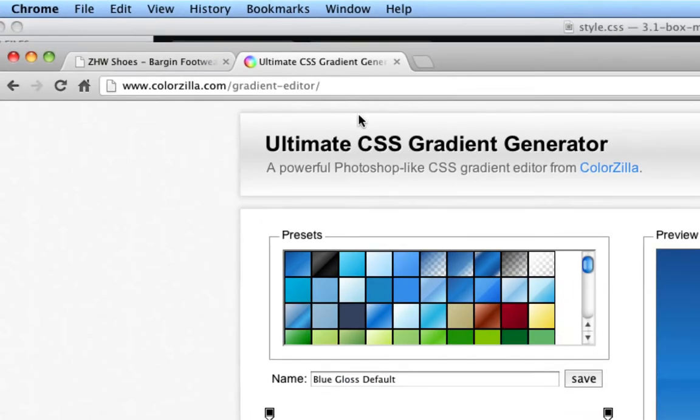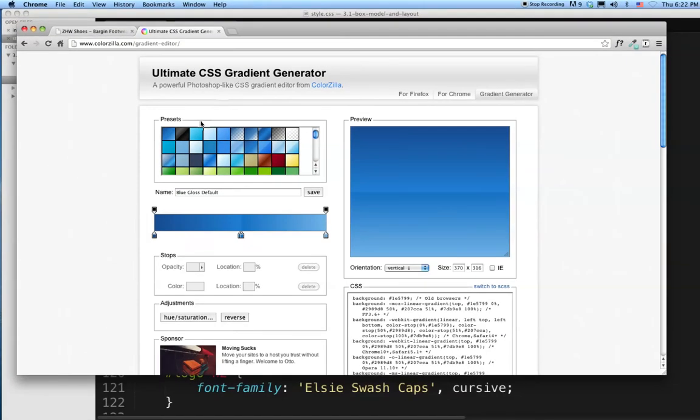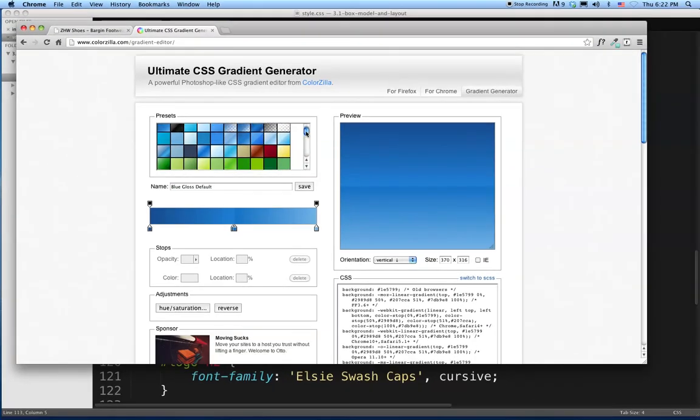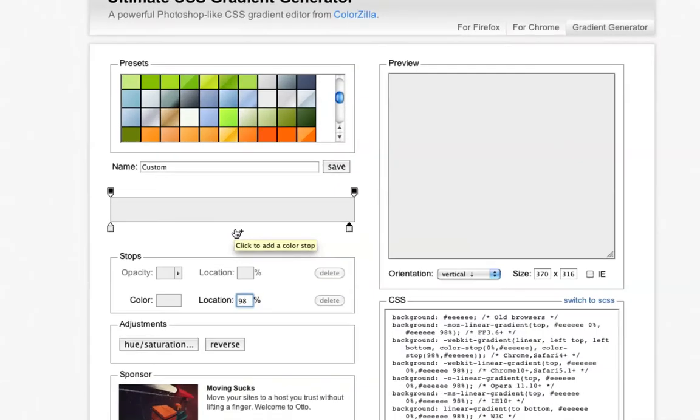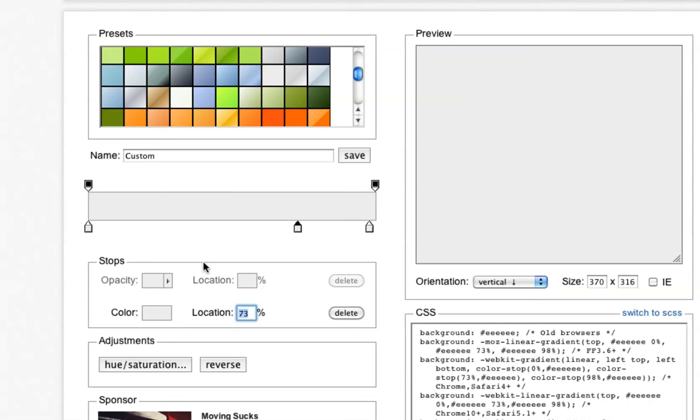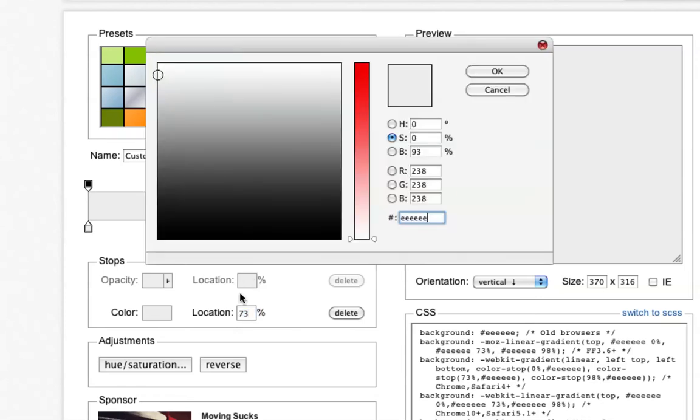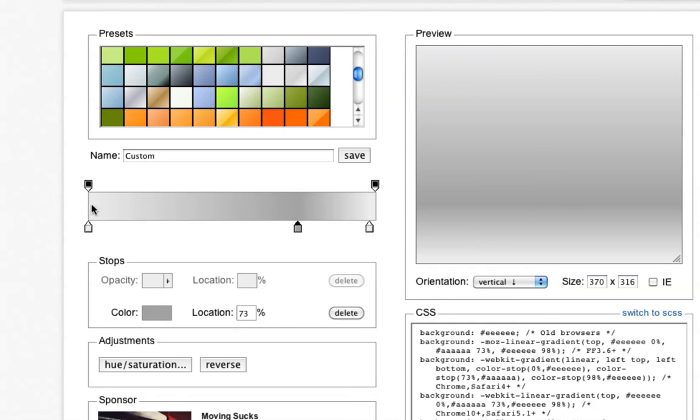And there's actually a ton of these out there. You can try different ones if you like. And they have all these presets, so if you find a color fade that looks good for you, you can just go ahead and use one of the presets. The way this works is you can click and drag to move the location of these color stops. You can add more color stops by clicking underneath it like that, and then you can go ahead and change the color. So for example, if I make a different color gray there, it will fade from white to gray and back.